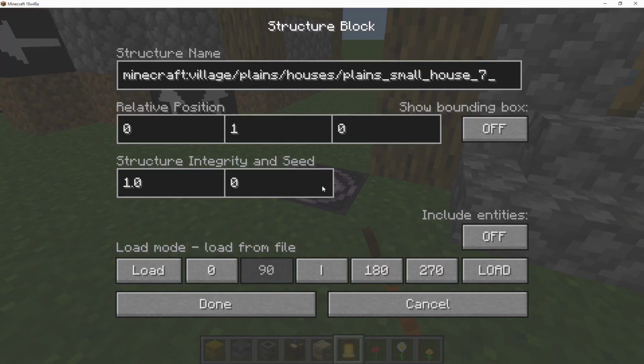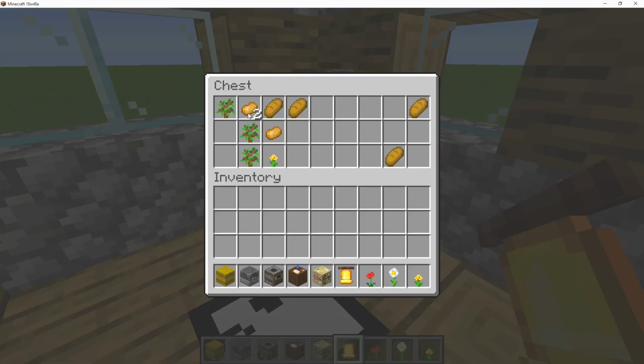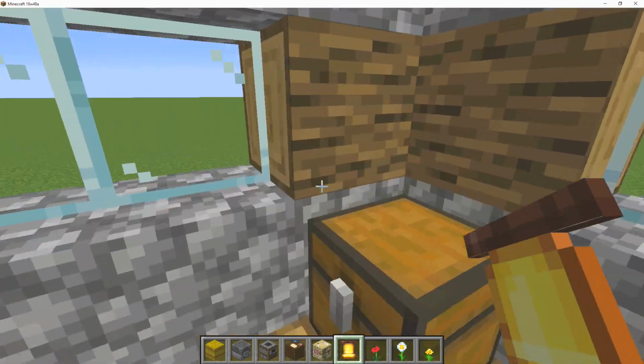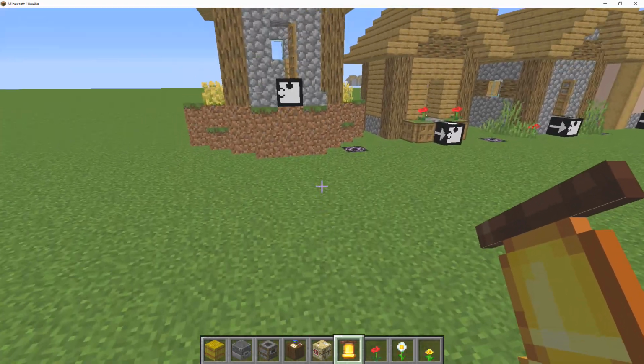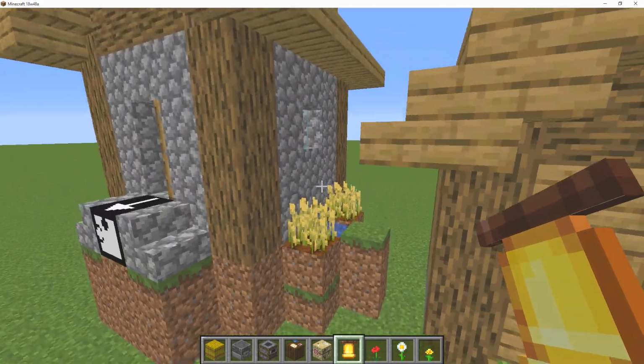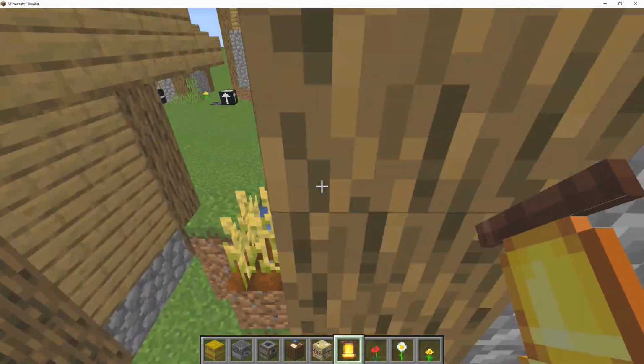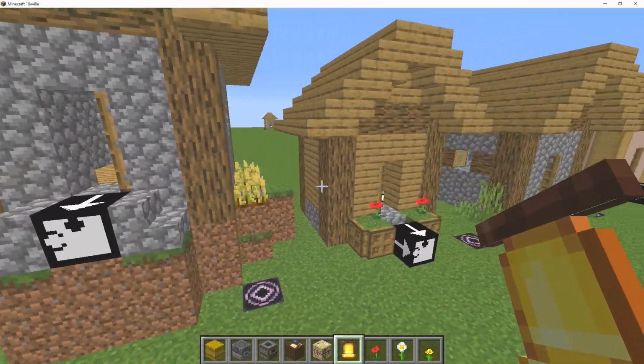But besides that, we're moving on to the next one, which is going to be small house 7. And this one actually comes with some bread, some potatoes, some oak saplings, and a dandelion, or whatever type of thing that you want to find in there, you'll probably end up finding. Then this one is going to be small house number 8. And it's going to come with a nice little farm around the areas. Actually, all 3 sides. You find yourself a farm, which is actually very, very great.